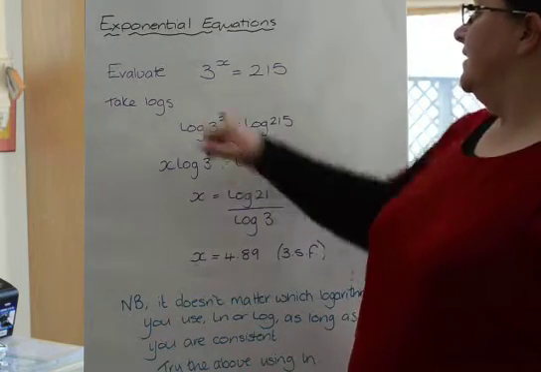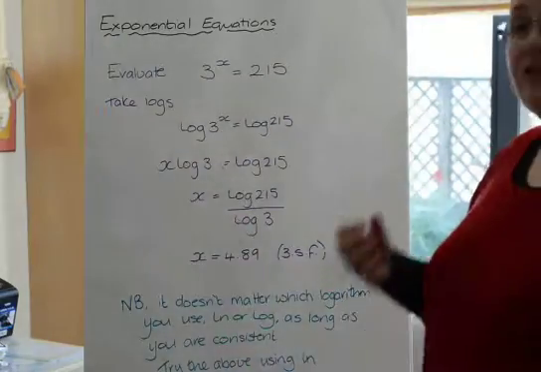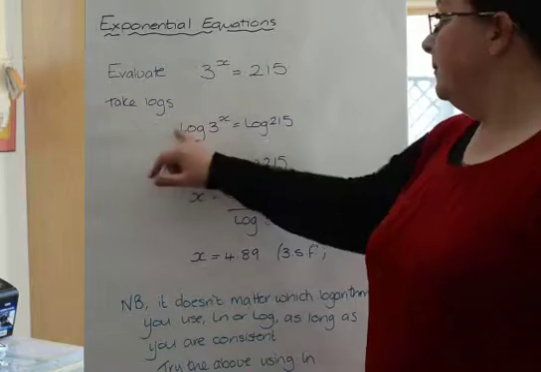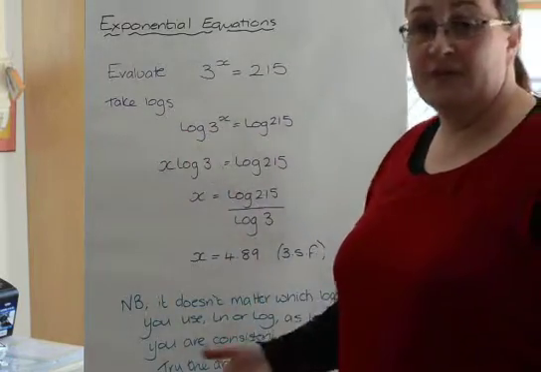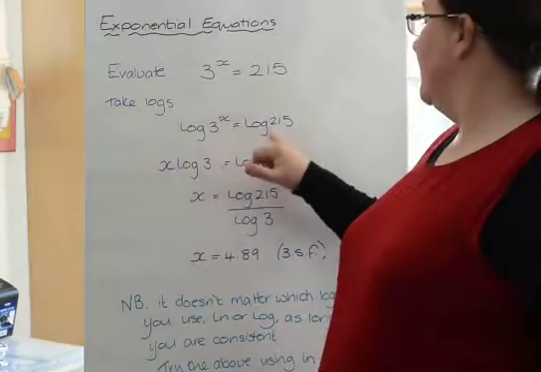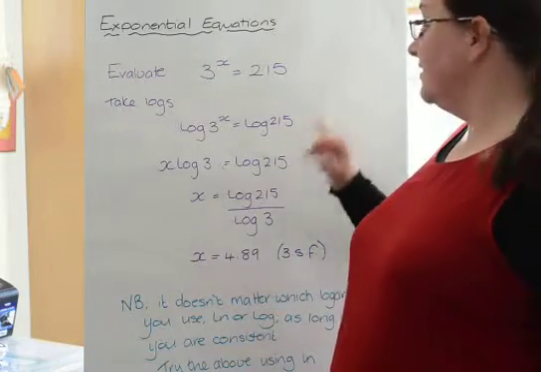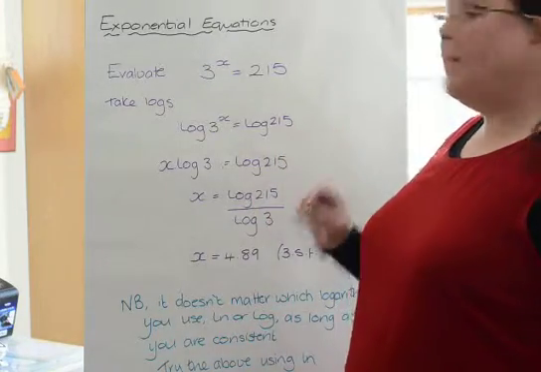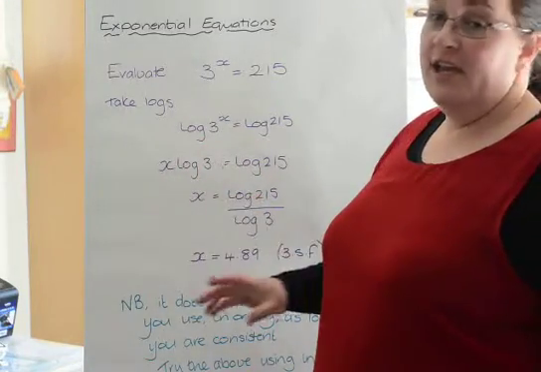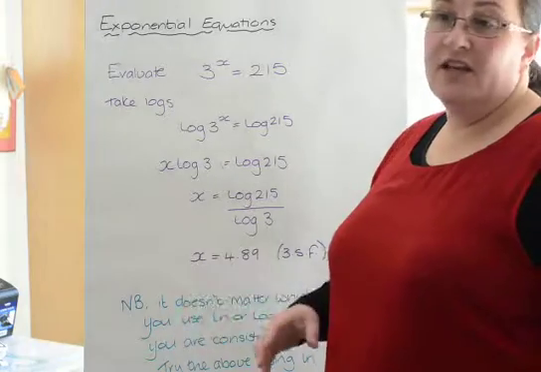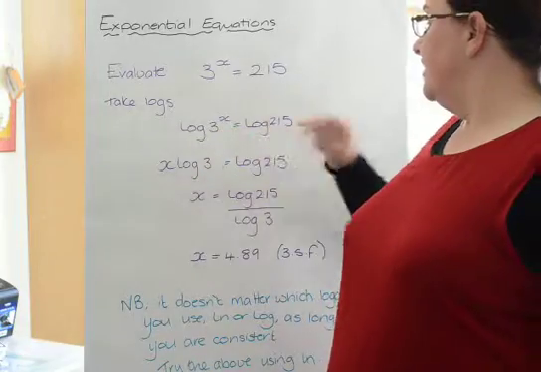So I log both sides, and again it doesn't matter what base log you use as long as you're consistent. Because I've written it as log, conventionally we say log is log base 10 because we don't bother putting the 10 down here. The convenient thing is that you are actually going to have to evaluate these on your calculator at some point, so it is far better to use either natural log or log base 10. You're not going to get any extra marks for putting it in log base 2 and then at the end not being able to calculate it. So log base 10 I'm using here.